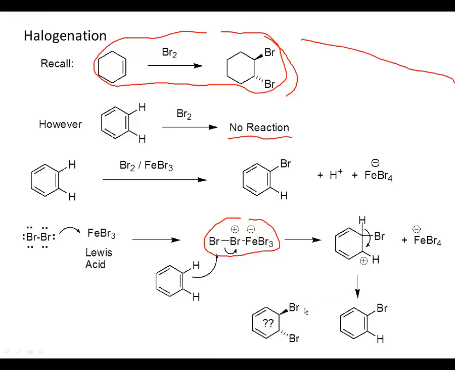Why don't we make the addition product? Well, it turns out that the addition pathway is not the most thermodynamically favorable — that product has a broken benzene ring. Whereas when you form the substitution product, the benzene ring is regenerated. This is by far the more favorable pathway. If we wanted to put chlorine in our molecule, that would be fairly easy as well — we would just use chlorine and FeCl3 for the analogous chlorination.